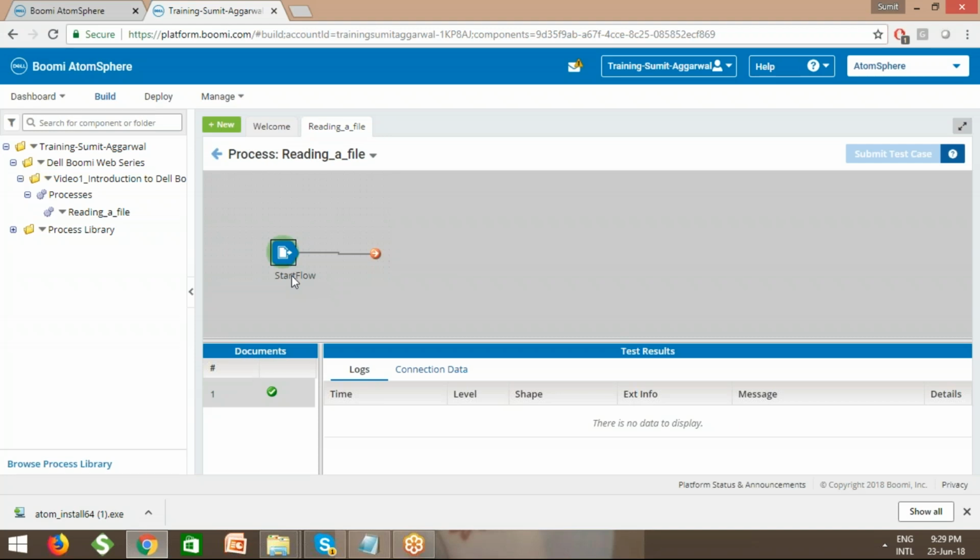These are the basic things required to get started with the subsequent advanced level things. So I will end my first video here, and would request you all to complete all the steps I have explained, and stay tuned for the next video, where I will show you exactly how to read a file from your machine.